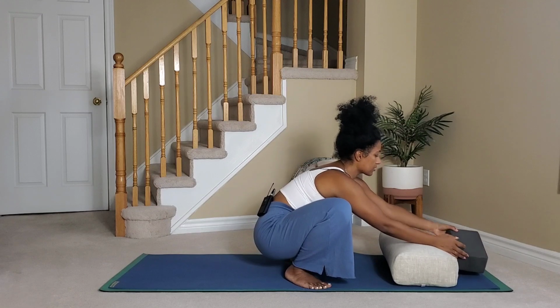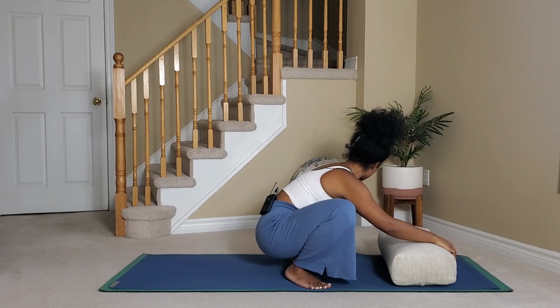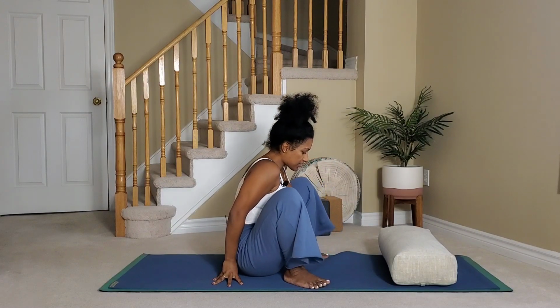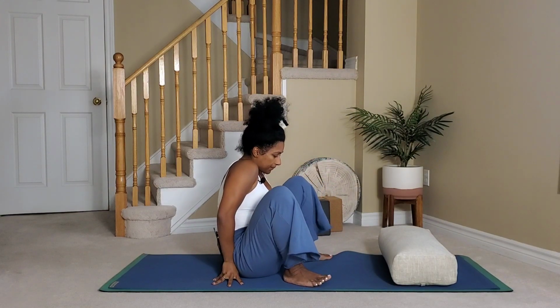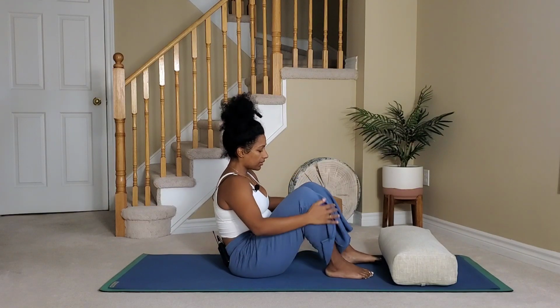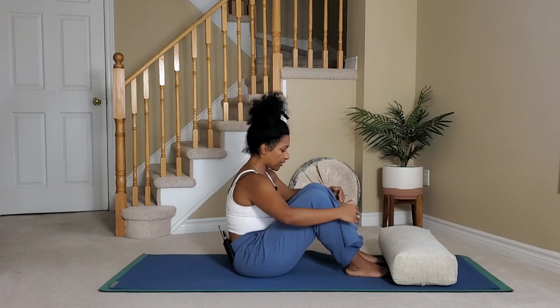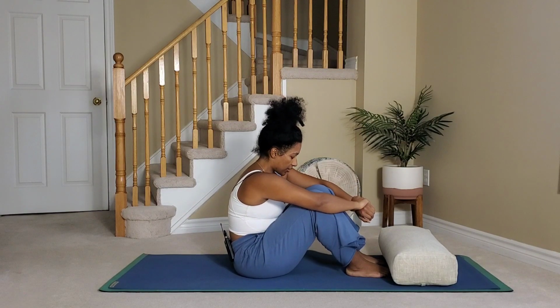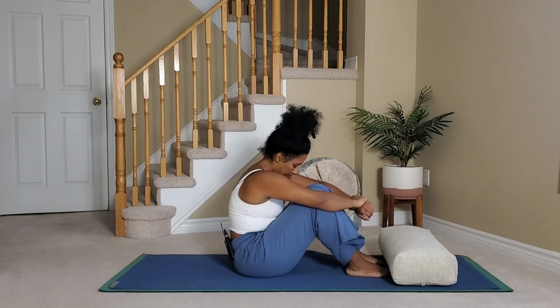Opening the eyes, just move the props, the blocks, if you had it in front of you. Bring your hands behind you and just come to sit on your bum. Just moving nice and slow. Bring the knees out in front of you. You can wrap your arms around your knees, close them, and just gently rock from side to side.